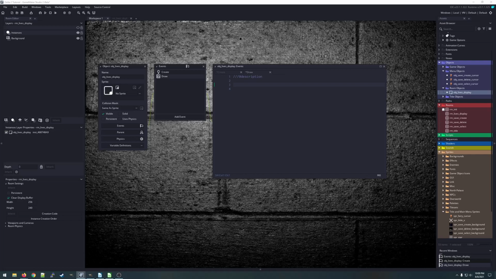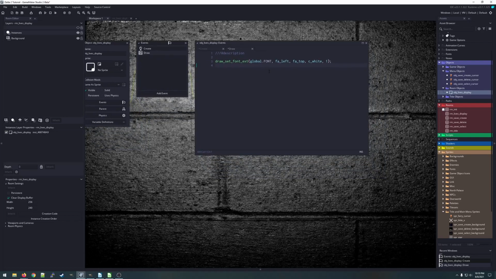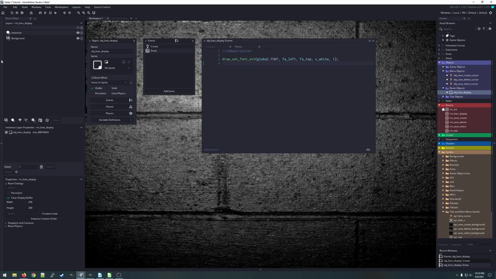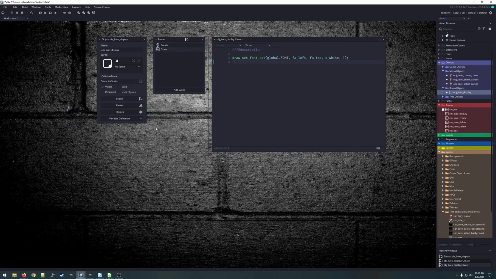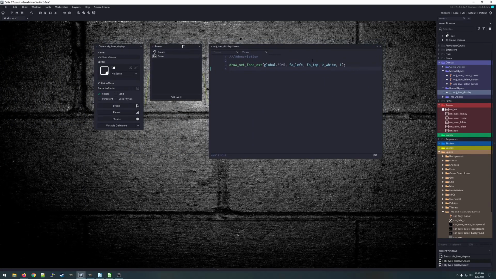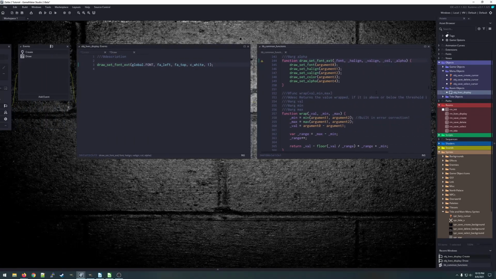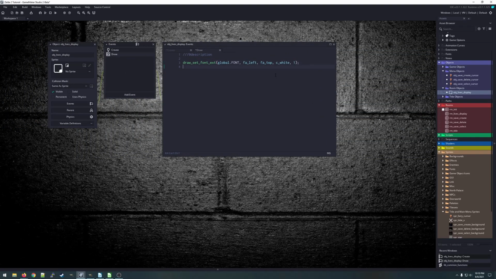And to make this easy, we have the wonderful draw set font underscore ext capability. Close that as well. Just as a reminder, this is a custom script I made that just combines a whole bunch of font information scripts into one for easy use.